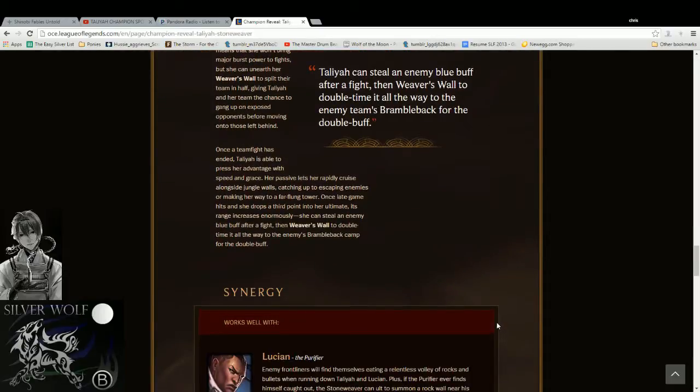Once a team fight has ended, Taliyah is able to press her advantage with speed and grace. Her passive lets her rapidly cruise alongside jungle walls, catching up to escaping enemies or making her way to a far-flung tower. Once late game hits and she drops a third point in her ultimate, its range increases enormously. She can steal an enemy blue buff after a fight, then Weaver's Wall to double time it all the way back to the enemy's Brambleback camp for the double.